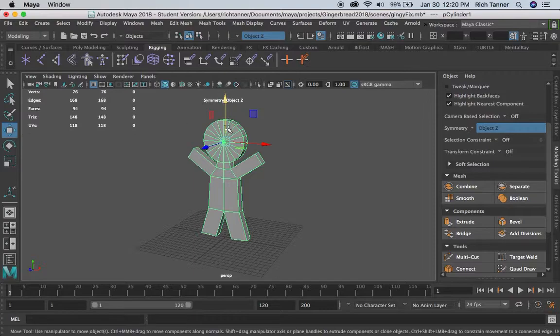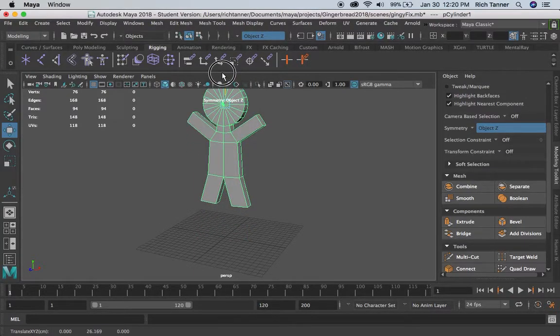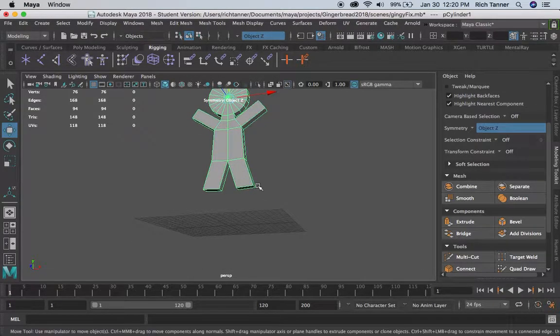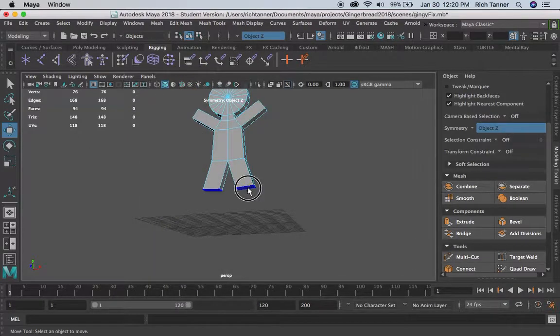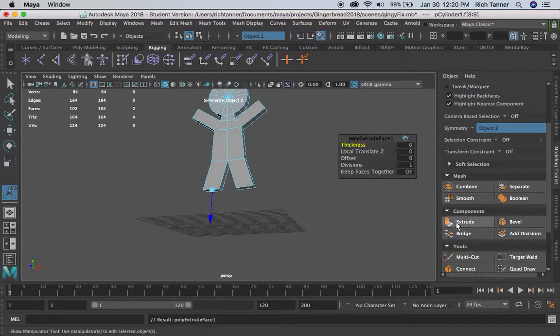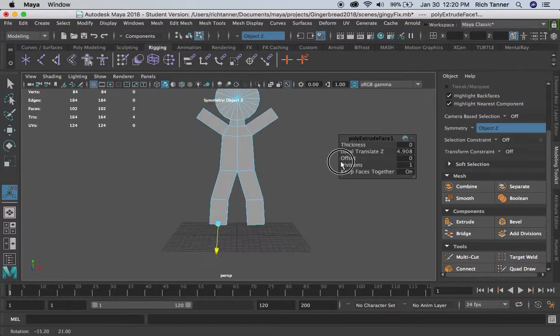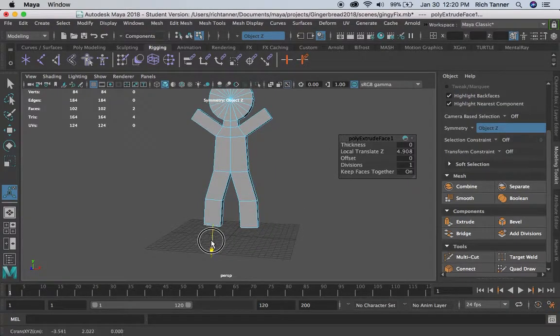So first thing I want to do is pull him up, and I think we could just add some cuts and make him look more human, but I'm also going to extend his arms and legs a little bit, just so as not to confuse Maya too badly. Alright, so I'm going to go back to face mode. That's probably a good spot for the knees to start. Pull those down. Now he looks like a cowboy. That's fun. Do another extrude. So that'll be kind of his ankles.